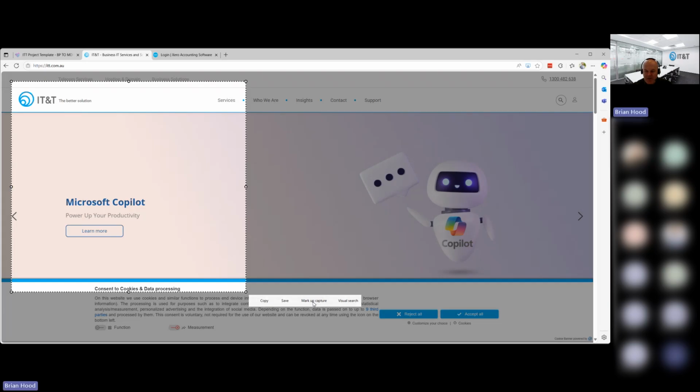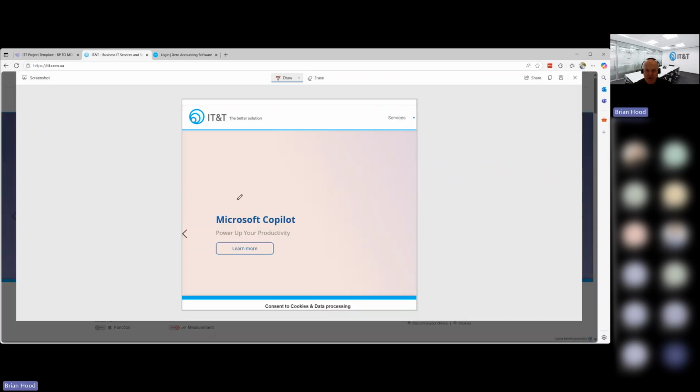I can mark up the capture. So once I've got it here, I can draw and create notes. I can underline. Do all the things. And again, if you don't like what you've done, you can just erase. And then once you select save or copy up the top here, you've got the option to copy the capture that you've just made and paste that into a Word document or wherever it needs to go. Or you can create a save, which saves it as a JPEG. So nice and good function there.